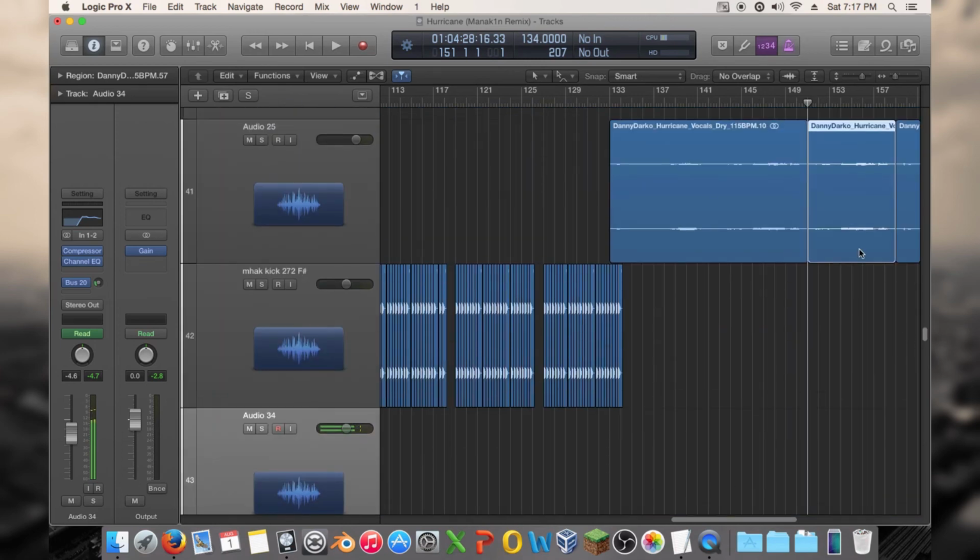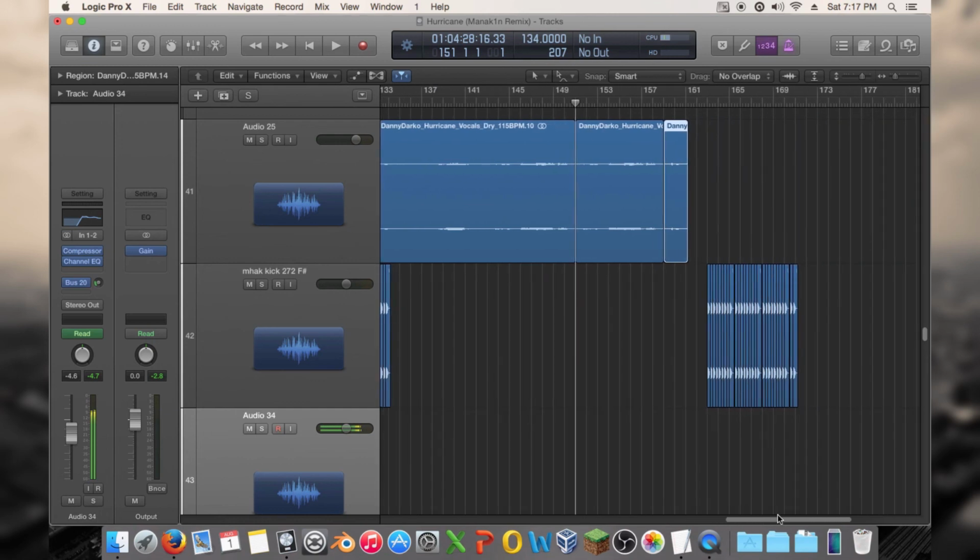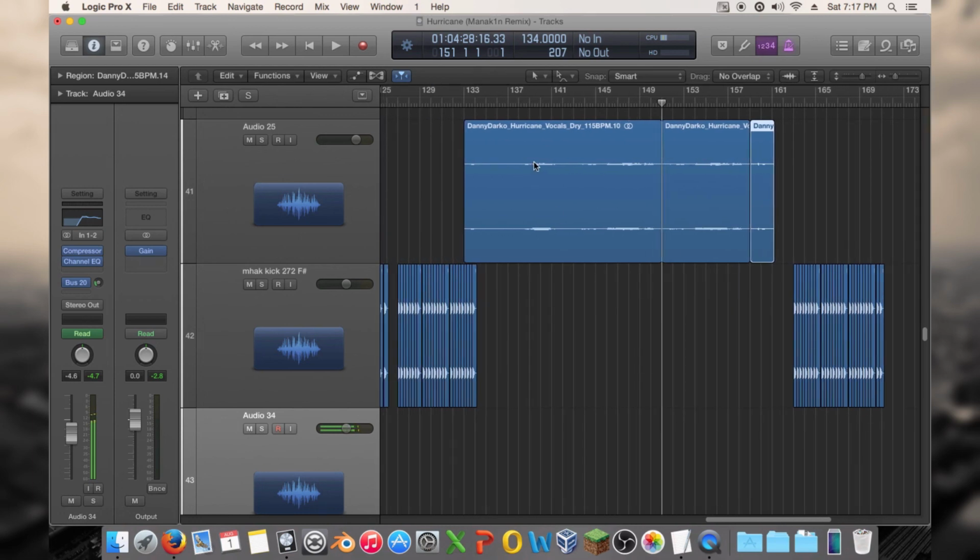Now all the vocals should be in time and not all weird. But this one is still offset a little bit, but that's okay because I really liked how that one was timed, because it's off time. So it really gives the vocals a sense of freeness because they're not dead on where they're supposed to be. It drifts them off into nowhere basically, and it sounds really nice. Okay, so we'll listen to this section really quick just to make sure the timing's all right, and then we'll go into the intro and outro.